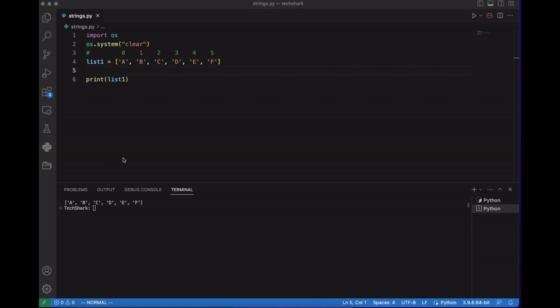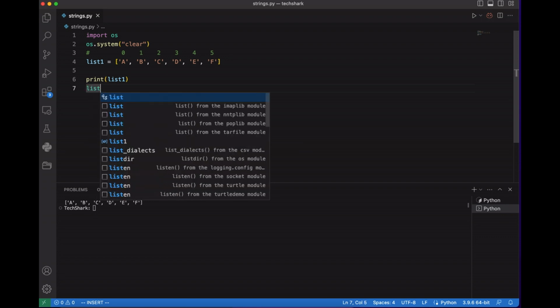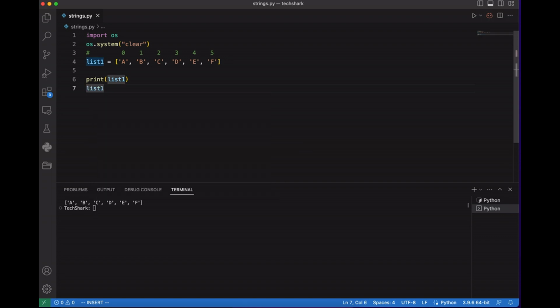Now let's see some common functions. The first one is how we can change the list items. So here I have a list with six items. I can print my list. Now let's say I want to replace some value in the list. I can simply do that by using the index. Let's say my list one, and I want to change the first item.